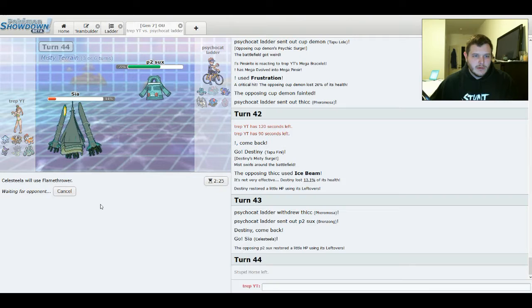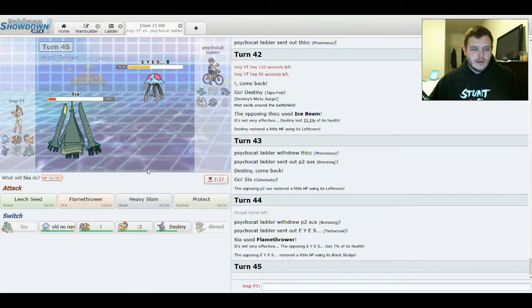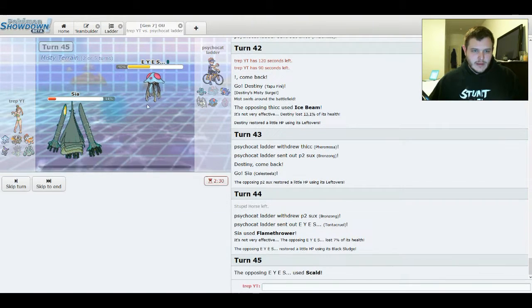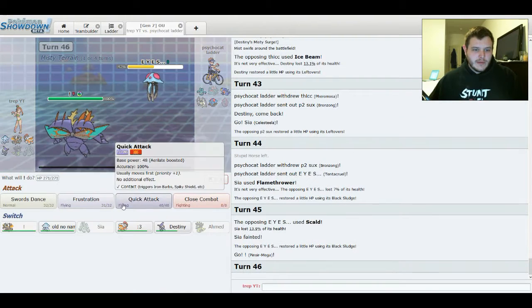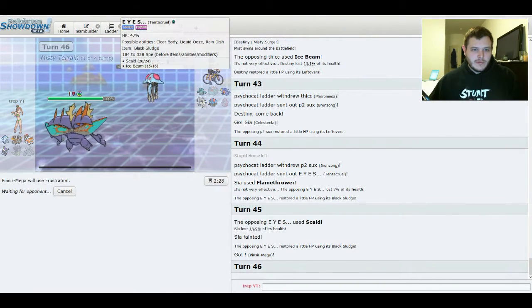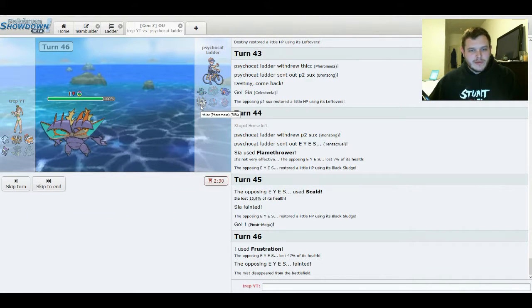I'm going to Flamethrower for damage purposes. I really wanted to double. As he goes into the Tentacruel, I'm just going to Heavy Slam as he is able to knock me out. But now he doesn't have a switch into this thing. I'm just going to Frustrate as I knock out the Tentacruel. Okay, we're in good business, folks.